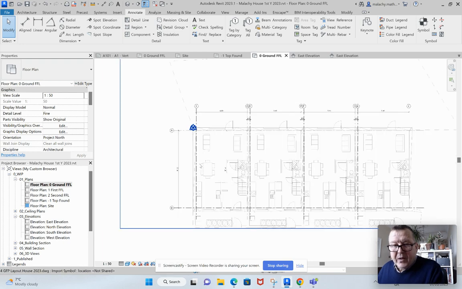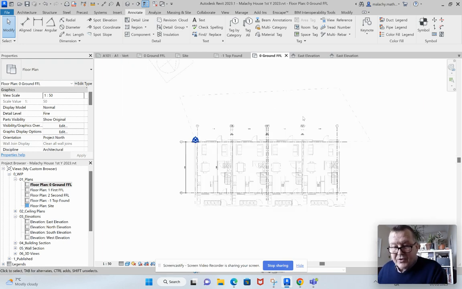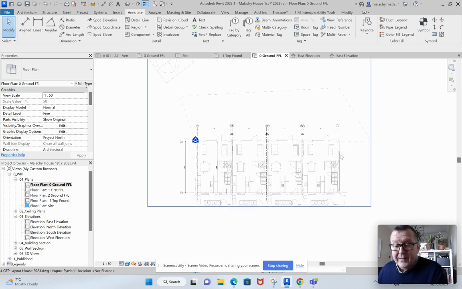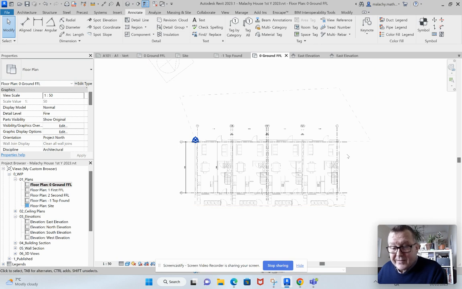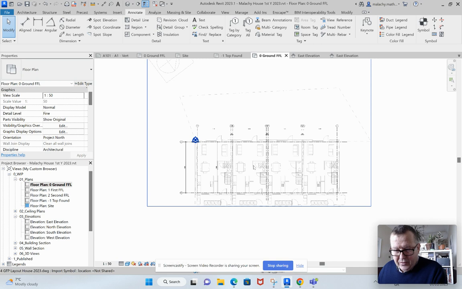So when you are in a brand new project and you're laying out grids and levels, which is generally what we would always do first, you do that based on the site, obviously, and the room that you have on the site. The worst thing that can happen is that you design something that oversails the site boundary or something like that. That will cause severe problems. So you would have your site, and you would have your targets of what you want to achieve in terms of floor area. And from there, you would lay out your grids and levels.